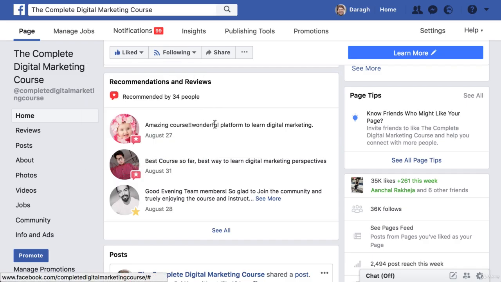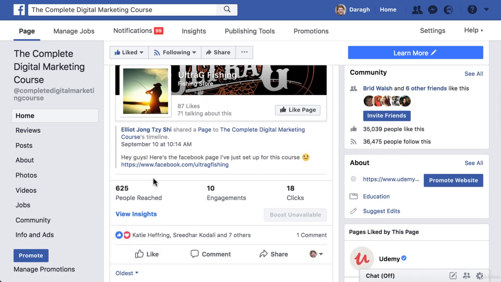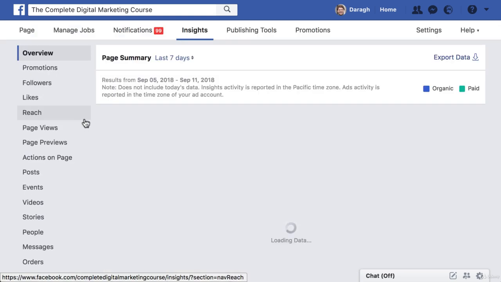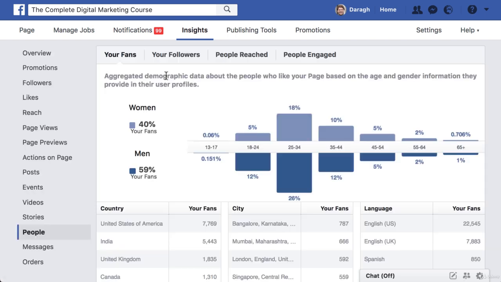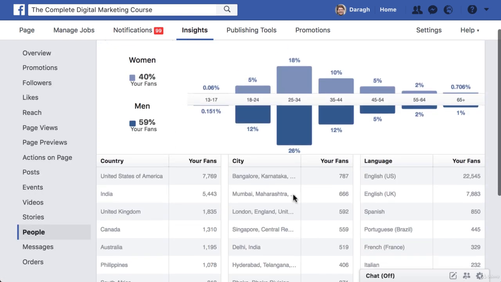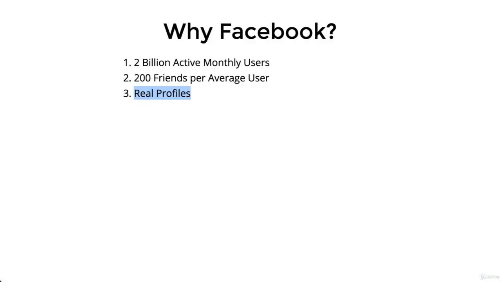And not only does it make it good for seeing who your competitors' audience are, get a really clear picture of them, you can do it for your own, but also it's very powerful in terms of if you're looking at your analytics and you want to see some analytics on your audience. You can be very certain that their age, gender, their location is extremely accurate because people have put that in themselves. And also then for Facebook ads, you can much better target people based on who they are. And that is an extremely powerful reason to market your business on Facebook because they have real profiles.